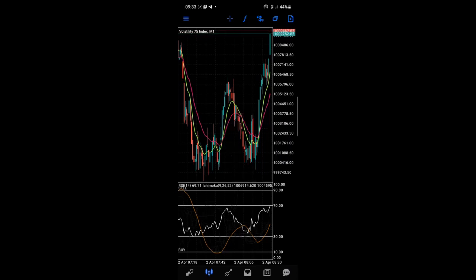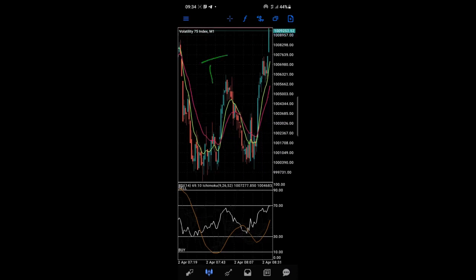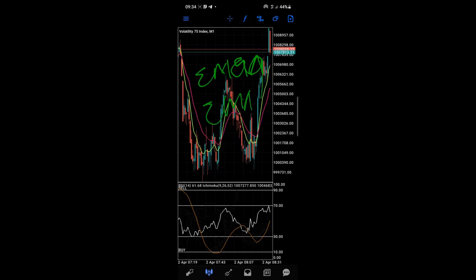Using this strategy is going to help you a lot, because it will help you to understand the trend, know your entry point and your exit point, because you will be able to know your support and your resistance level. All these are very important. So for you to follow this strategy, I would like you to have this setup on your main chart. Don't worry, we'll focus more on the window indicator in my next video, but on the main chart I'm having the EMA 9 and also the EMA 20 on it. So that is it.